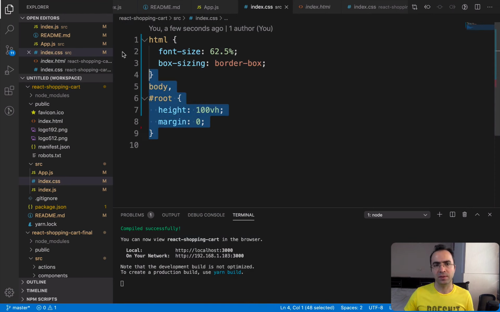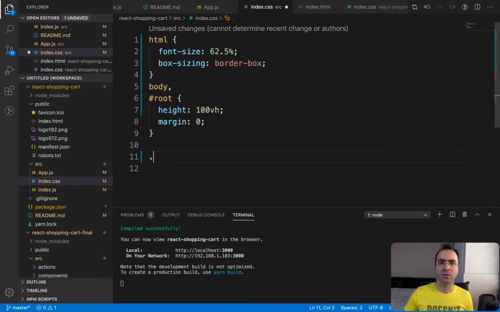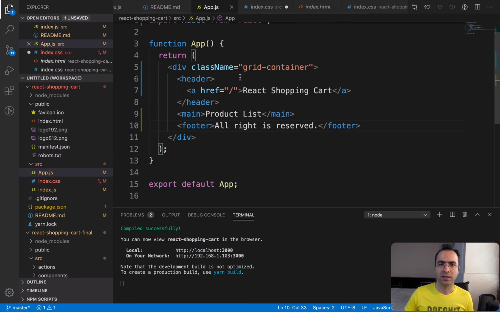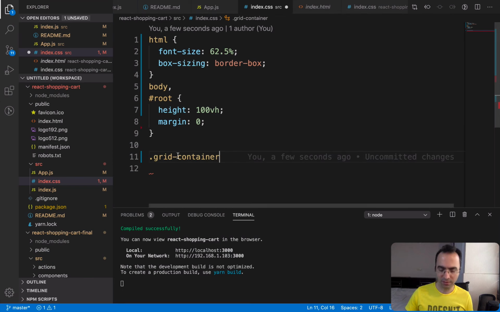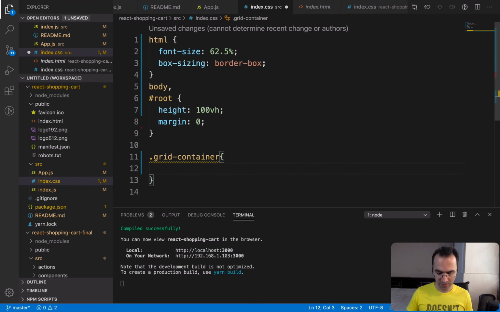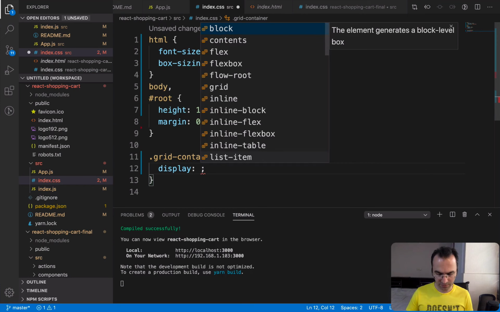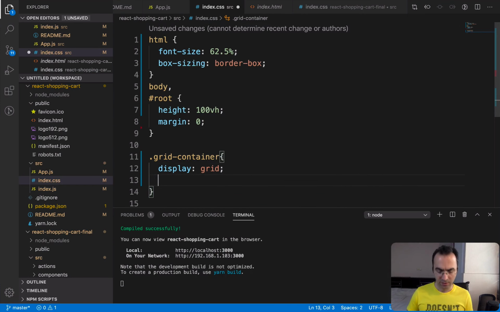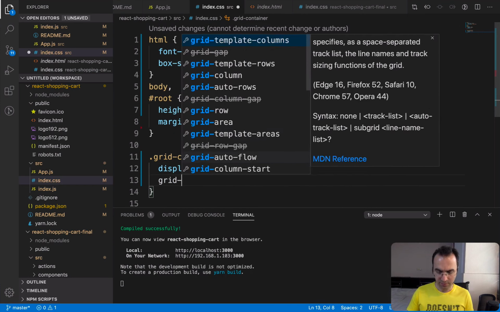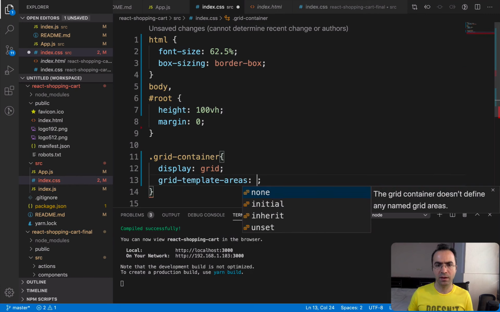That's it for the basic setting or the reset setting for CSS, and it's time to work on the grid container. Copy this from here, put a dot, and for grid container we are going to create a CSS grid. To do that, first of all, set display to grid, set grid template area.